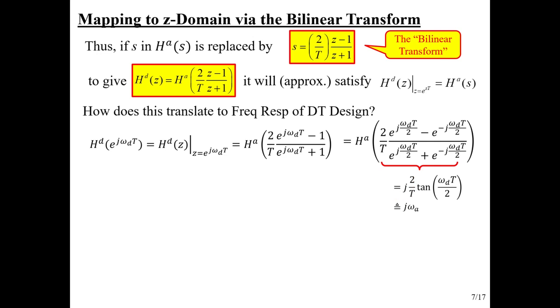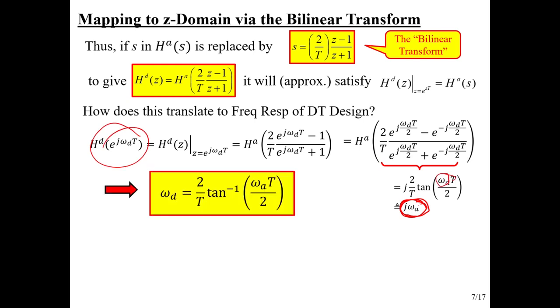And so notice that that is the thing that is inside the analog filter's frequency response. So that looks like the frequency that the analog filter would be operating at. So let's think about it this way. If you look at something that's happening at this frequency in the analog filter's frequency response, it'll show up over here at that frequency. So that's the idea. So let's map this back the other way.